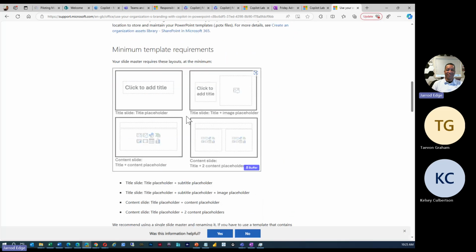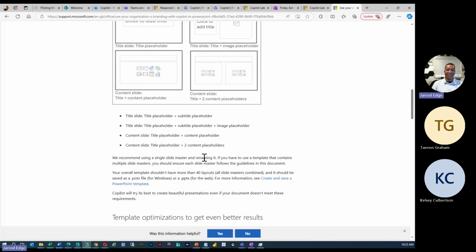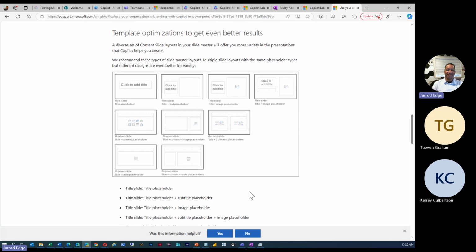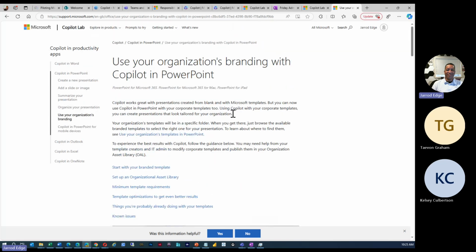It talks about what needs to be available, the minimum requirements for your template, like what it needs to have inside of it as options. And then it just talks more about how it will do it as well. So there's an article in here for how that happens, and feel free to go look that up, and then you'll have your answer.